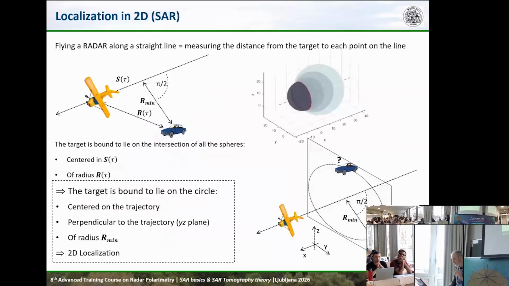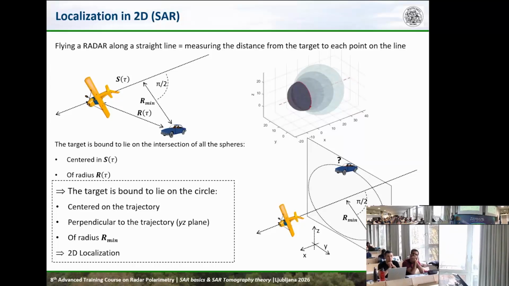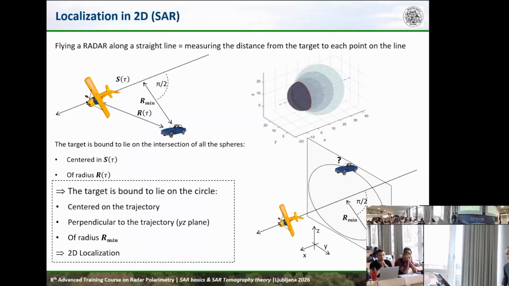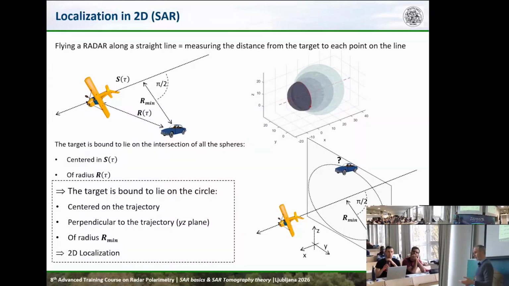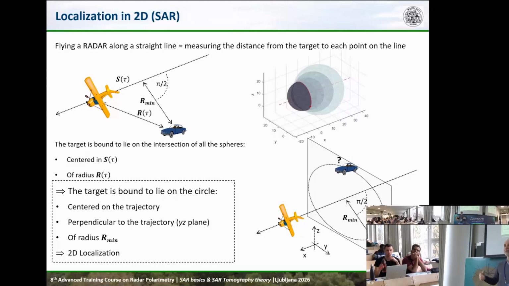With this information, we can now understand synthetic aperture radars. With synthetic aperture radar, you just repeat the same experiment as you travel, as you move. It means that from the first position, so from the first pose you send, you can localize an object on a sphere centered on this position. Then from the second position, you repeat the same experiment. So you can localize on another sphere with a center in this position, and so on.